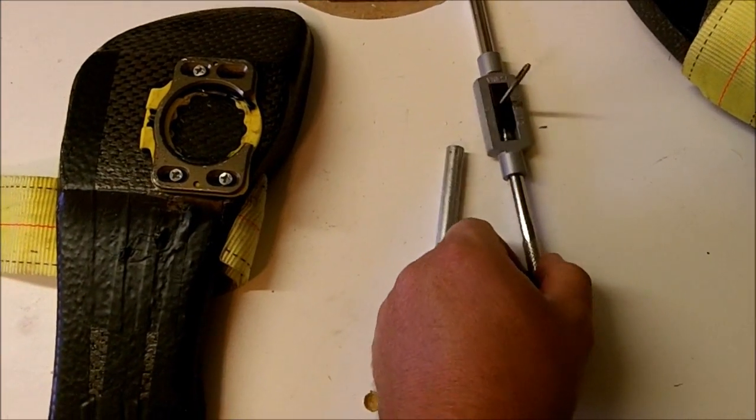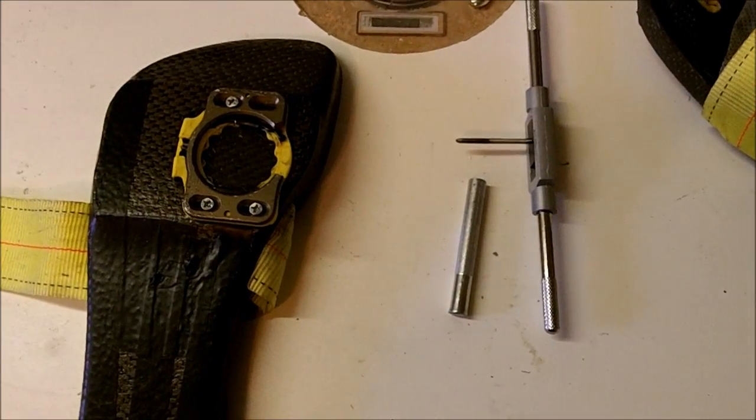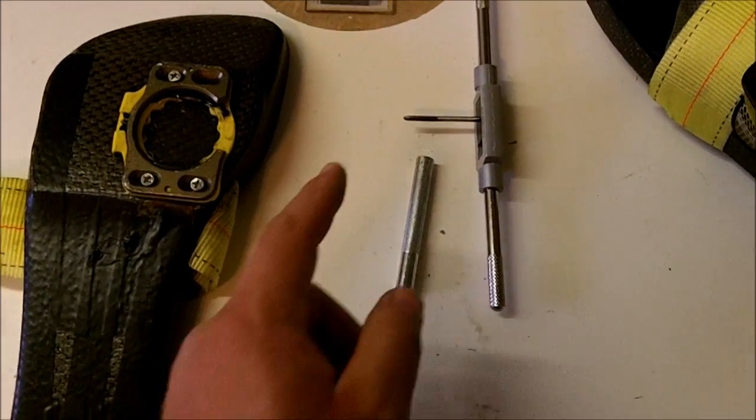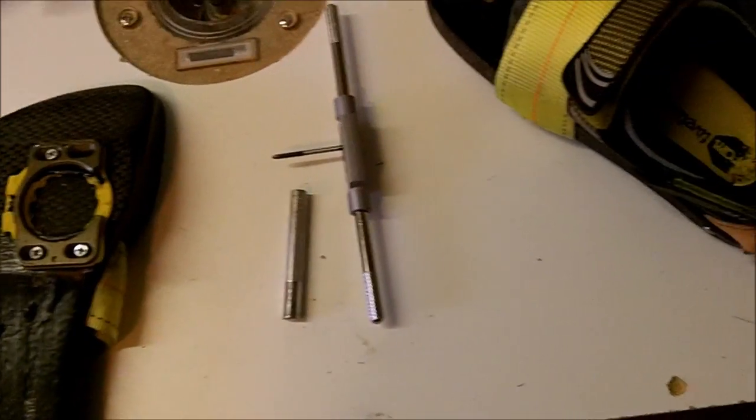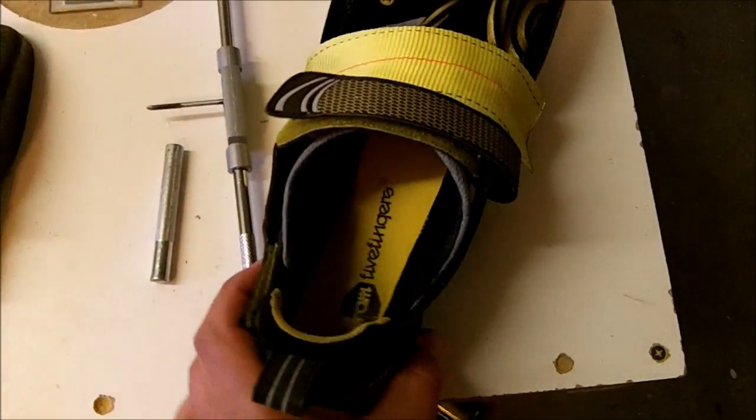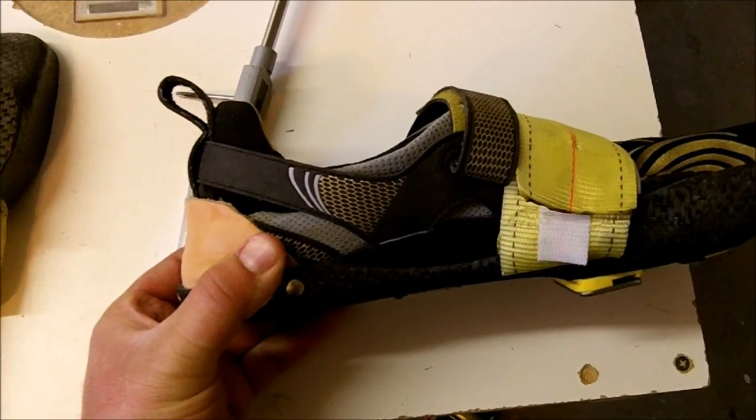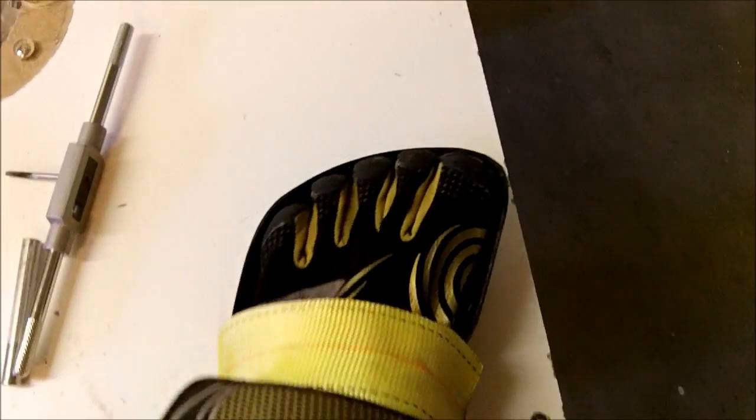This here is the tap for those screw holes. If you've never done it before, all you do is drill a pilot hole and then use a tap to get your threads. Here's the finished product with the shoe in it. You can see that it's real snug on the back side there and real snug on the front side here. It worked out just like I wanted it to.